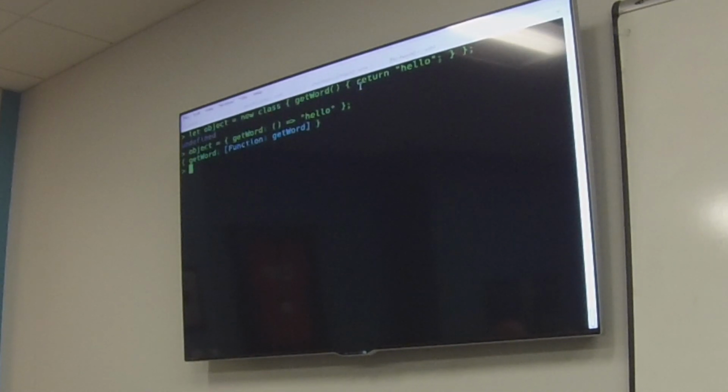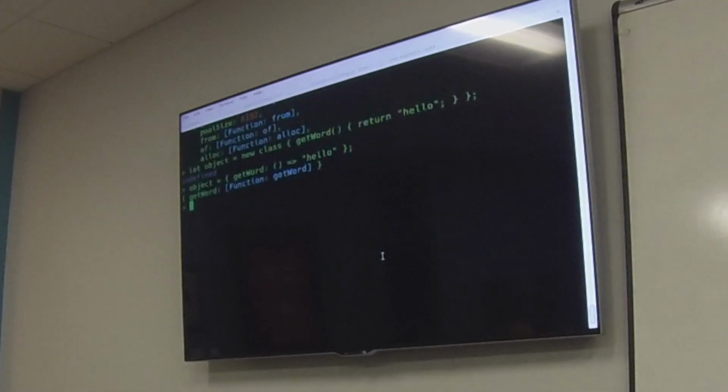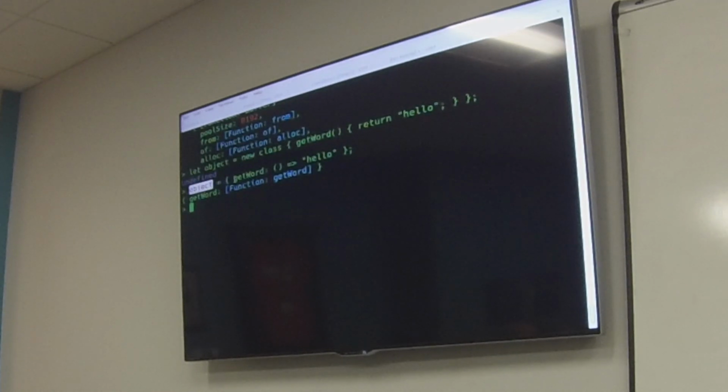There's no difference. This just gets back to the point about syntax. In class, we're defining this method, getWord, which returns hello. This is a newer way of doing it. The other way just says object. There's your traditional object. It has this property called getWord, which is a function that returns hello. I'm just trying to expose different syntaxes so it all comes together. Really, we're just spending time talking about syntax.